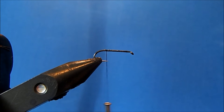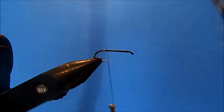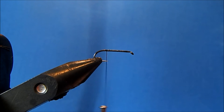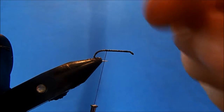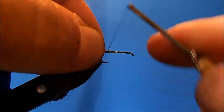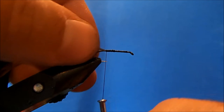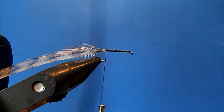I'm going to tie in my hackle, and I'm going to use, just like I would if I was tying a traditional Griffith's Gnat, a grizzly hackle for this. So I've got my grizzly hackle. I'm going to clean off the bottom stuff, expose the stem, so I have a good tie-in. Give it a couple of good wraps there, and then I can start to build out my body.